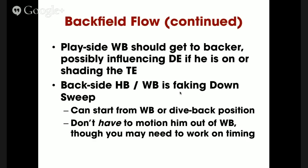The play side wing back, and this is pretty important: you don't want to block this the same as you block buck sweep. If you're used to buck sweep, that wing back's rule is going to be to block down on the first guy he sees outside the tight end.